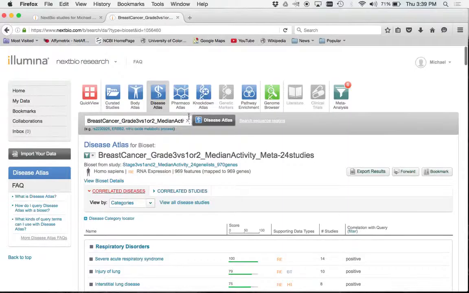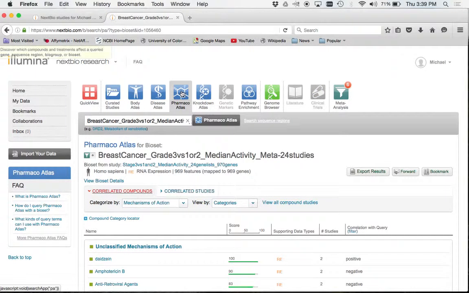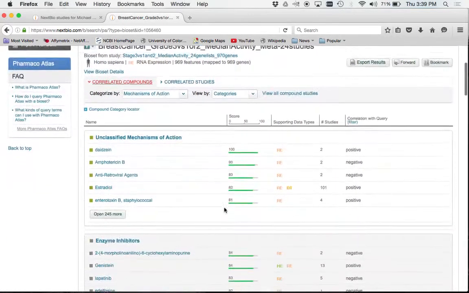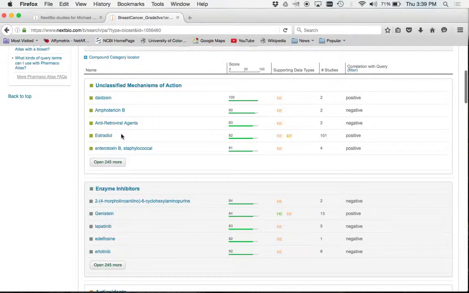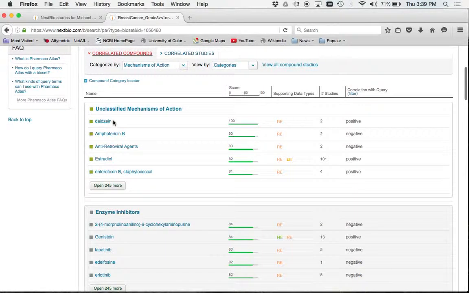Okay, skin shows up. You can do PharmacoAtlas. So based on my gene list, it's going to try to find drugs and chemicals that are either known to inhibit the genes on my gene list or activate them. And I will tell you right now that this is positively correlated. This is, I think, a known positively correlated, yeah.